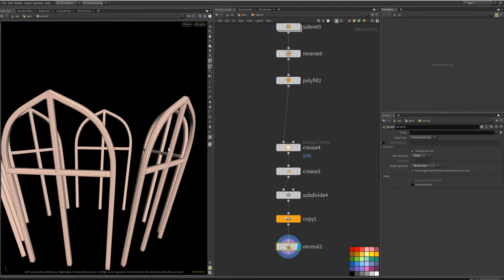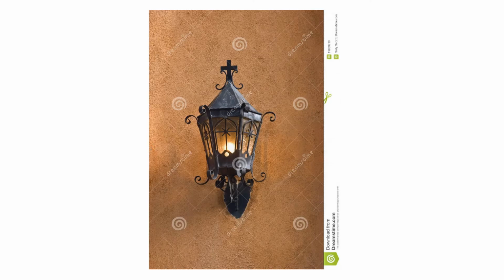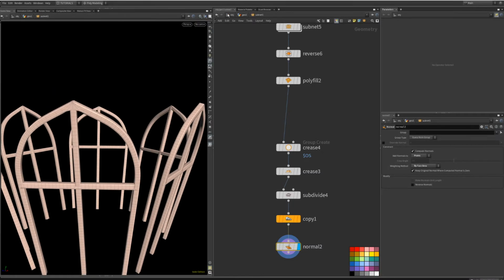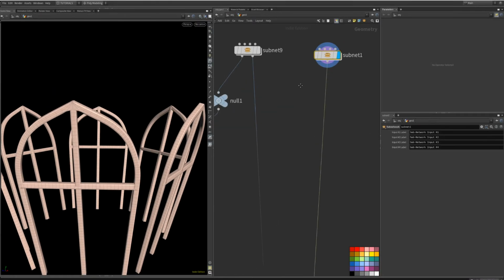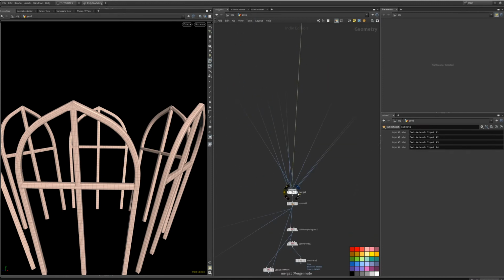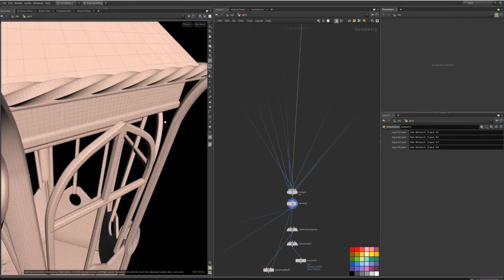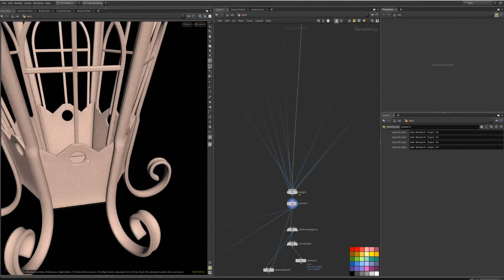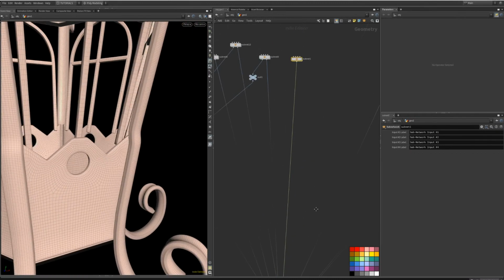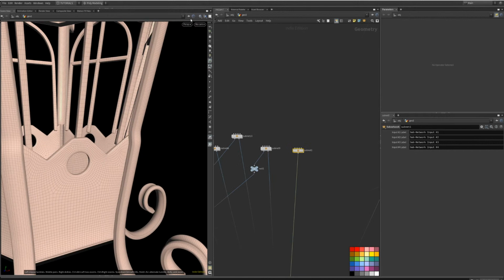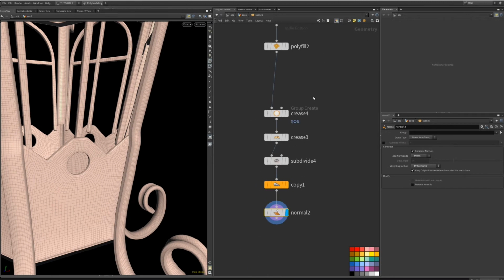Let me see the reference, because it seems to me that it's a little bit thicker. No, it's actually very thin. Very, very thin. So I'm gonna leave it that way. But at the same time, it seems to me that it's not touching the walls of it. If it doesn't touch the wall of the whole thing, it's not gonna cause the fillet to exist. So we need to make sure we do that. So I'm gonna try to get locked over here. Let's bring inside. Let's get some transformations going.